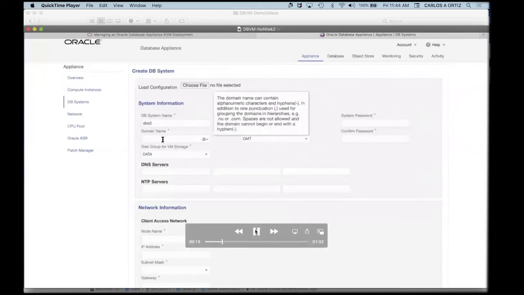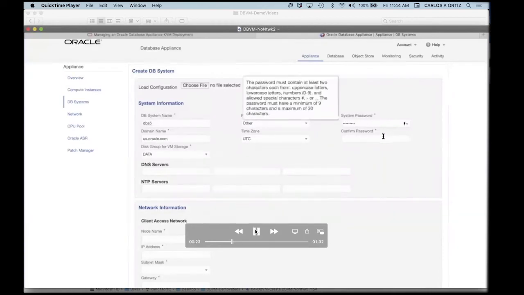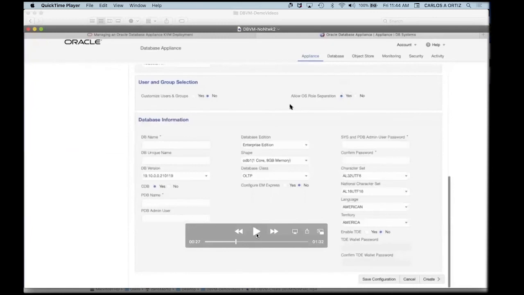So here we're just entering the name, the domain name, select this group for the VM storage, your region, put in the password. And after the password, you can see here that there's a networking configuration, the DNS, the NTP, and the network configuration: node name, IP address, etc. So that's very specific for your own configuration, so I'm not going to show you that. I'll just skip through it, but you enter that information.